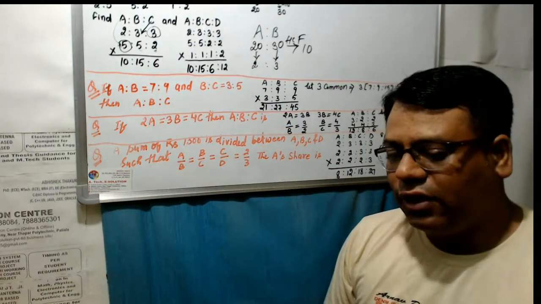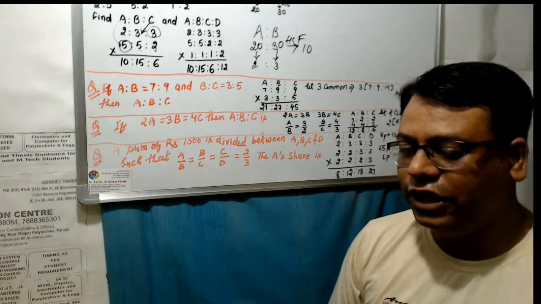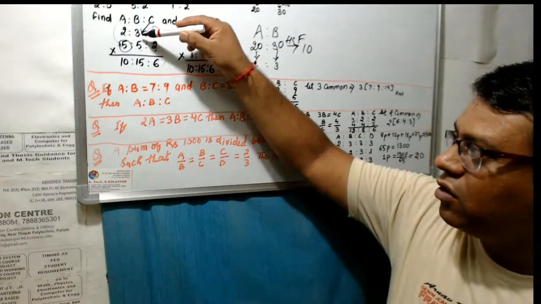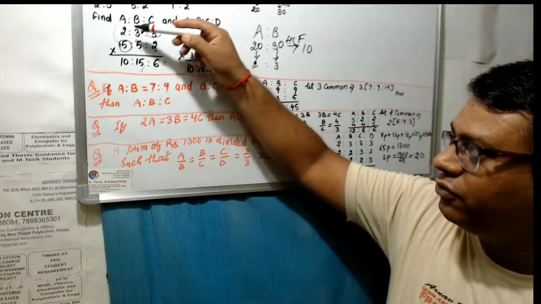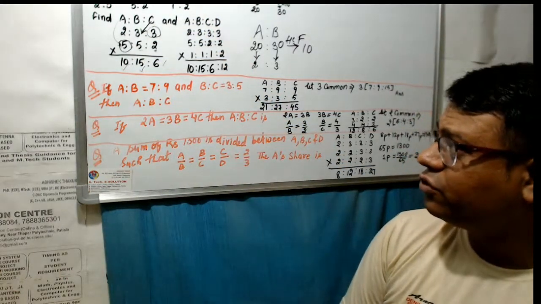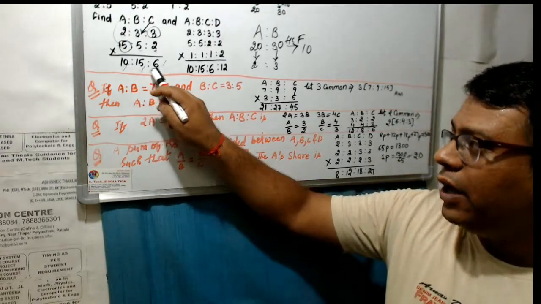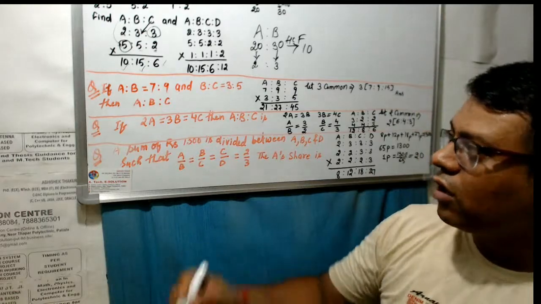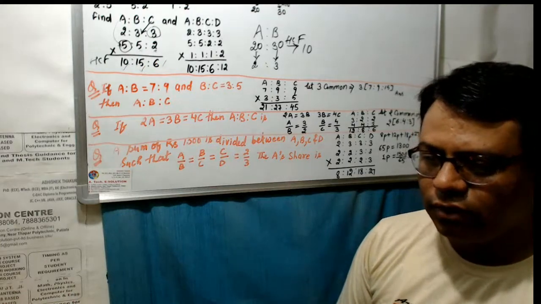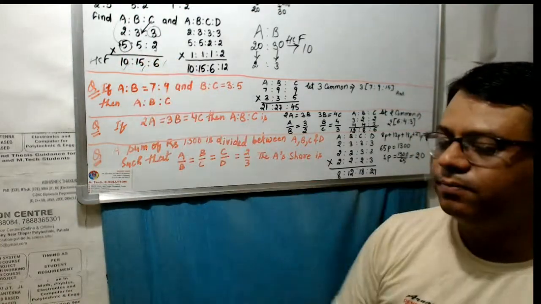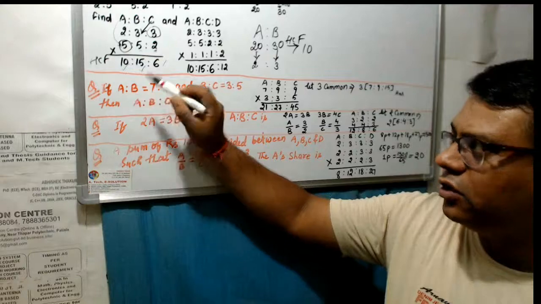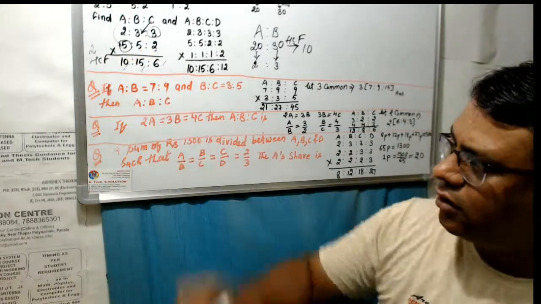And this way we calculate the product between these numbers. 3 multiplied by 2 we get 6, 3 multiplied by 5 we get 15, 2 multiplied by 5 we get 10. So 10 is to 15 is to 6. Now we have to find out the HCF of these numbers to get the ratio between A, B and C. 3 is common, and 2 is also common. So we take 2 as the common factor.